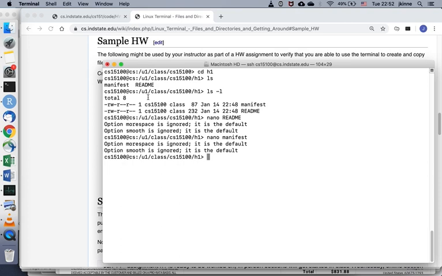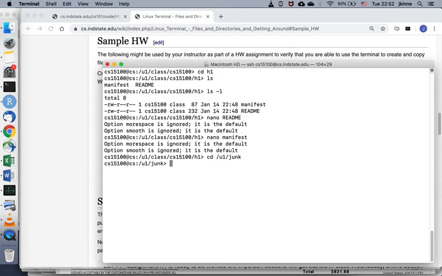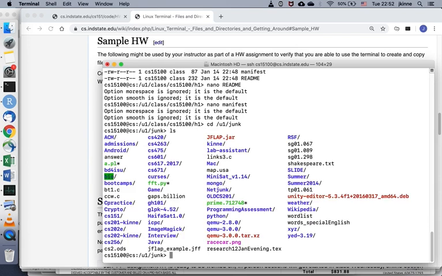I could go to that directory just to see what's there. So cd /u1/junk, ls for list. There's files that have been used for different classes and things. There is a file shakespeare.txt, and that's the one that I'm going to copy.